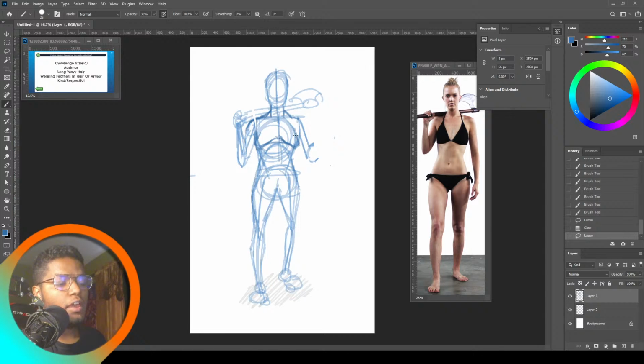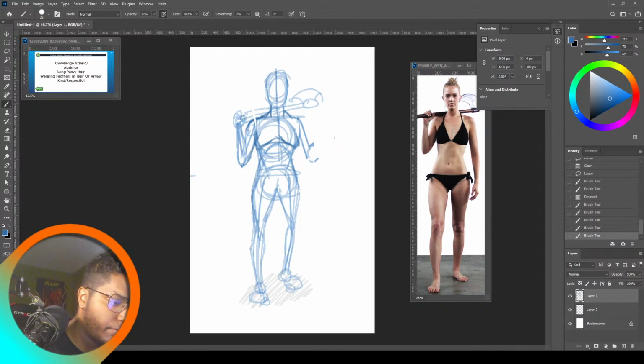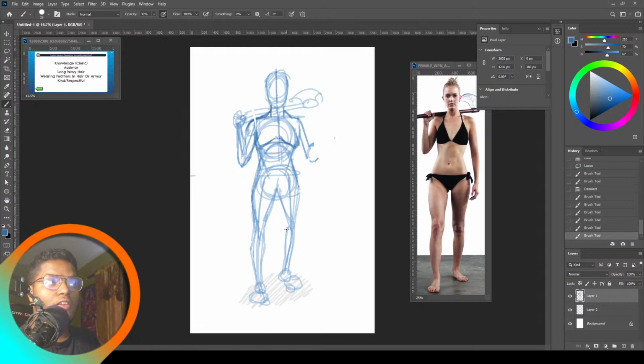All right. Kind of got the form pretty much laid out here. And I'm using a 25 size brush, as you guys can see. So it's pretty big, meaning there's not a lot of leeway for me to put in any detail right now, which is how I like it, because it prevents it. Because I'm one of those guys who are like, I know the leg isn't done, but I can put in some really cool muscles right now. Like, no, you can't. Make the form first, for the love of God. You got nothing to prove.